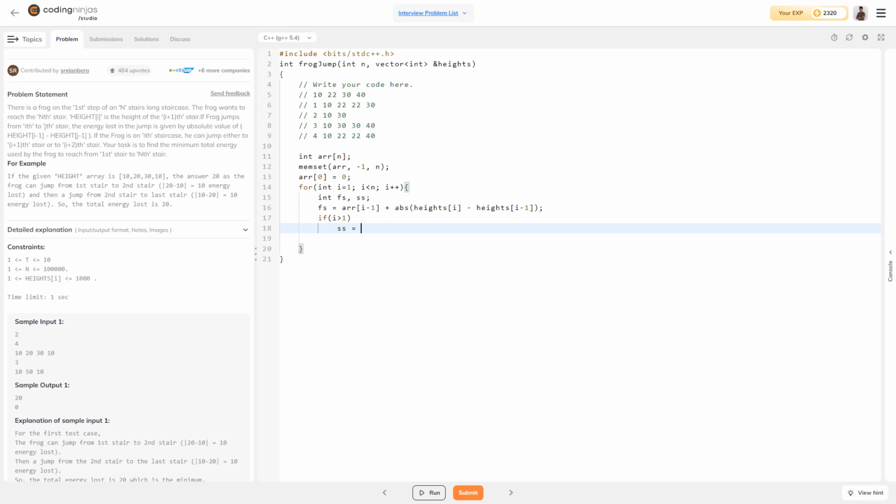So second step will be array of i minus 2 plus the absolute difference of heights i minus heights i minus 2.